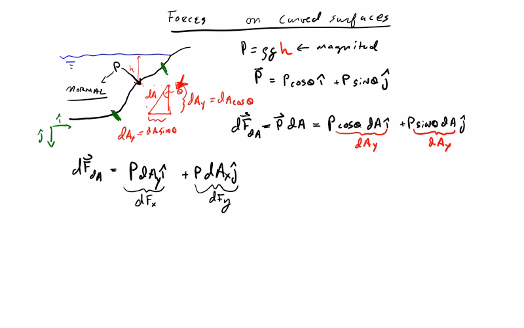Now we're going to think about dFx and dFy separately because they're easier to think about separately. The first thing we're going to do is think about dFy. What we really want to know is what is Fy, the total force on this curved surface. Fy is going to equal the integral over my surface of dFy, so that's the integral over my surface of P times dAx.